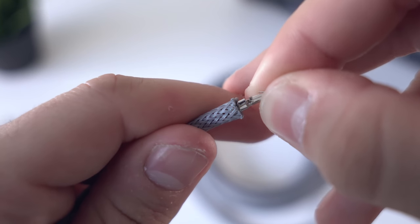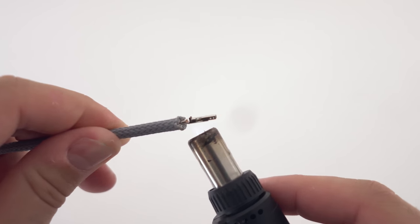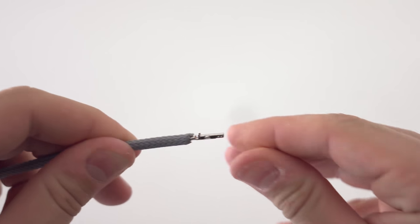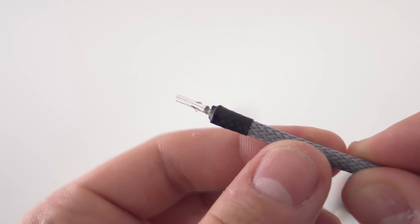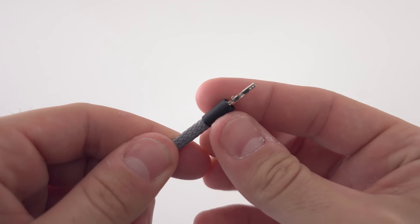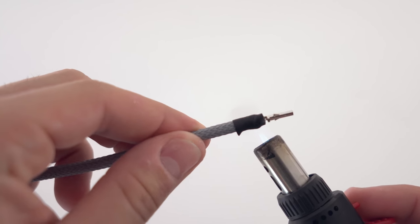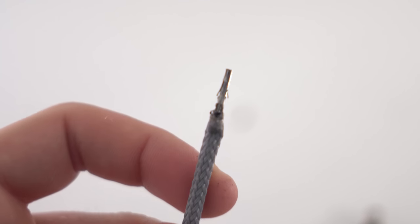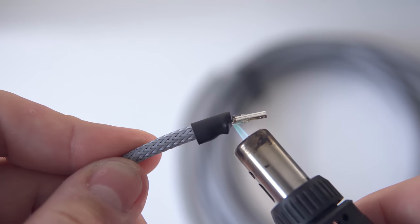Here's where we divert from any conventional method you've probably seen online. Traditionally, binding the sleeve to the wire is done one of two ways: the first is by melting the tip of the sleeve and pinching it onto the wire, which is very inconsistent and difficult — this is why custom sleeving has a reputation for being so hard. The second is by cutting a small piece of heat shrink to secure the sleeve, which is easier but doesn't look as good. The third way combines the clean look of the first method with the simplicity of the second. Cut about 15 millimeters of heat shrink, slide it over the tip of the sleeve, and melt the tip of the heat shrink onto the sleeve. Once you see small bubbles, grab your side cutters and peel away the unmelted portion. The result is a perfect bind between the wire insulation, the sleeve and the heat shrink — and I've gotten a perfect melt every single time using this method.